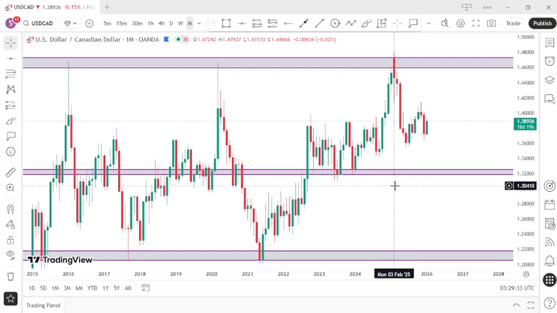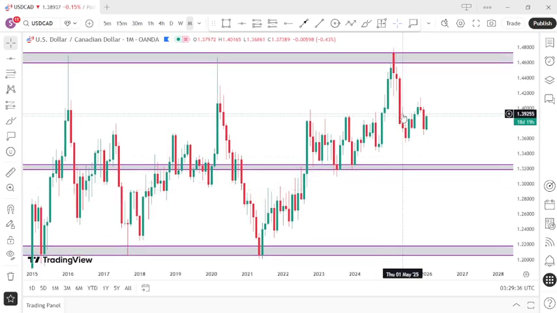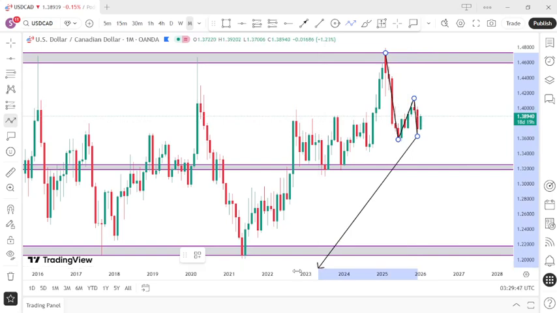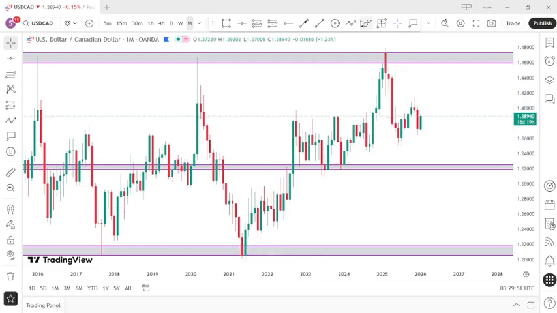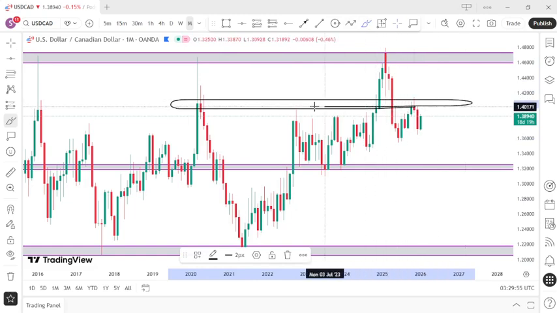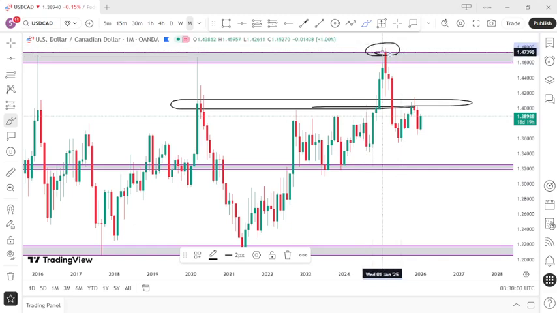So from the monthly time frame, you see that price is currently moving to the downside. Let's look at the drop, a retest, and price is continuing to drop. Why I think price will continue to drop: you could see here is a zone, right? Here is a zone, and here is also another zone. So after price taps into this zone, it should just start moving to the upside from here.